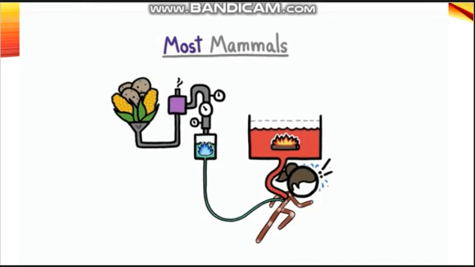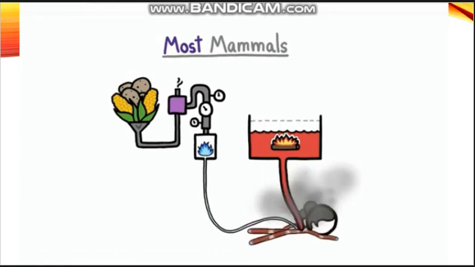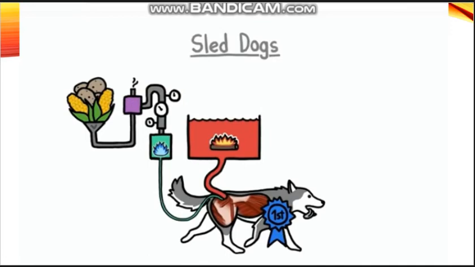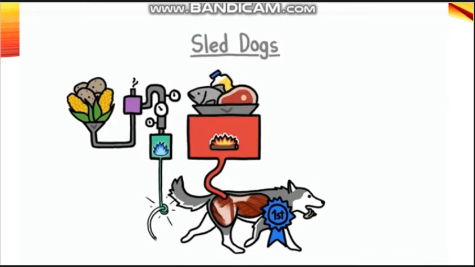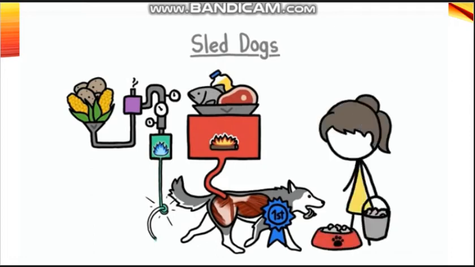So runners burn glycogen faster than they can make it. If they run for long enough, their supply will inevitably run out, and they'll bonk. Sled dogs never bonk, because early in the race, their bodies somehow shift over to burning fat and protein without needing to use any glycogen at all. And since fat and protein can be turned into energy pretty much immediately, the dogs can refuel throughout the race without ever worrying about running out of glycogen.